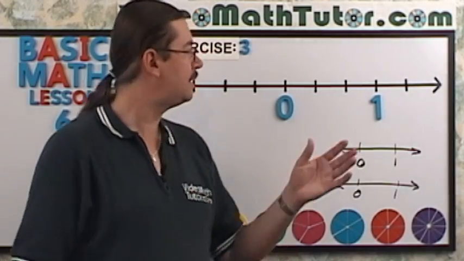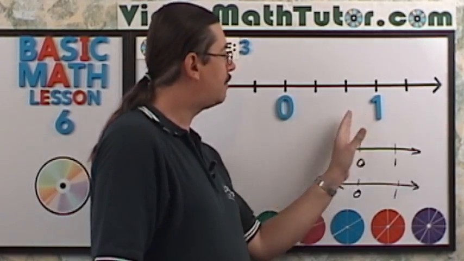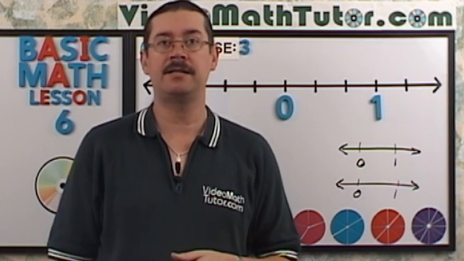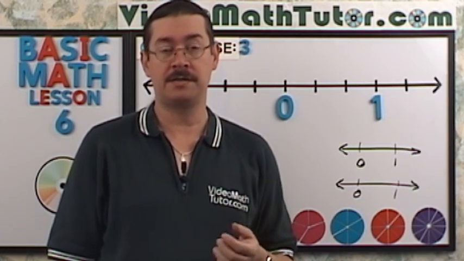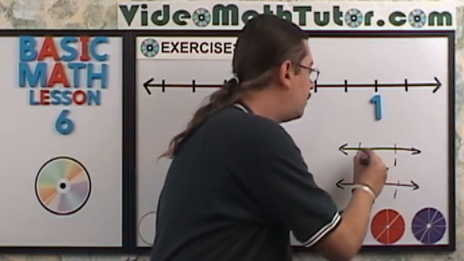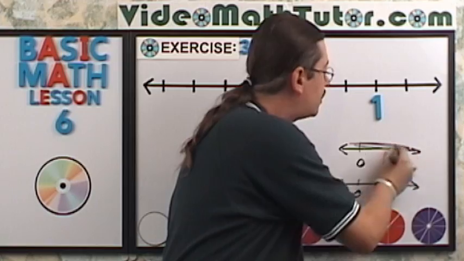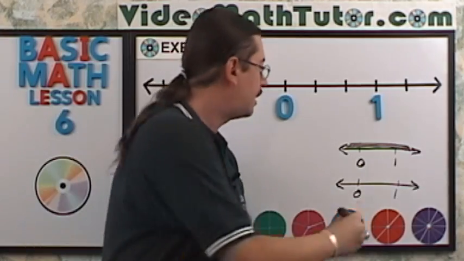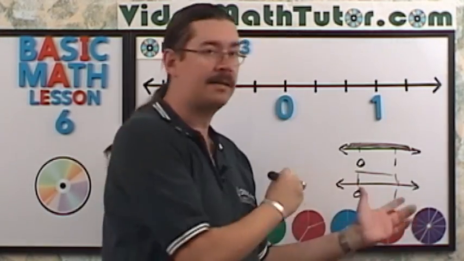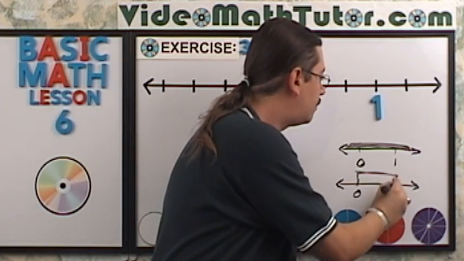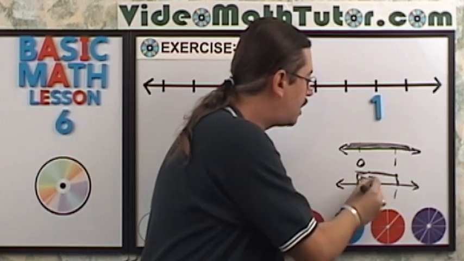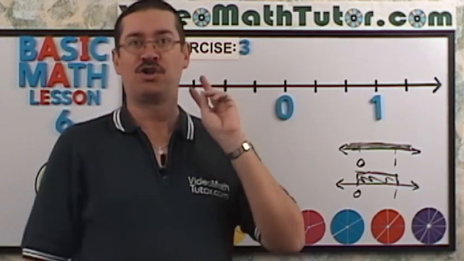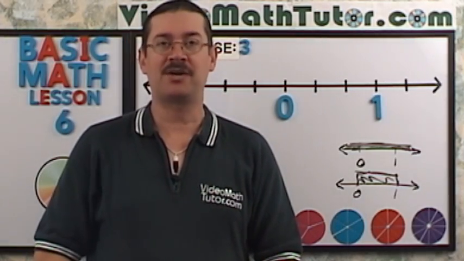For this next example, notice how between 0 and 1, my number line is being divided into 3 parts. I would like you to shade in 2/3. Now the way I want you to do that is either to pretend I'm shading something like this, with a pen or pencil. That's not the answer, but I'm just showing you. Or you can do something in a block like this. Again, that's not the answer, I'm just showing you on your paper. I want you to block it in, color it in, or just shade it something like this. That represents 2/3. Give it a try.